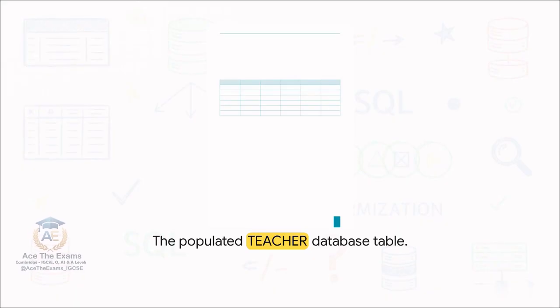Let's see how this is built by looking at the actual populated table. We have our raw data. Mr. Yo teaches mathematics, Ms. Singh teaches science, Mr. Patel teaches geography, and so on. We need to query this data to extract meaningful information. A database is completely useless if we can't search it efficiently. Cambridge will give you a table just like this and ask you to predict the exact output of a specific SQL script. You have to stop thinking like a human and act exactly like the computer processing the code line by line without making any assumptions.